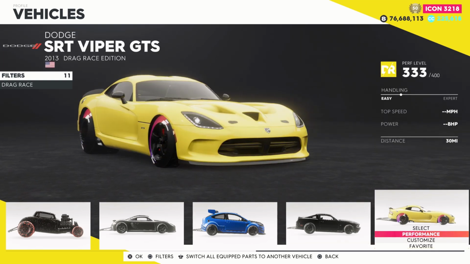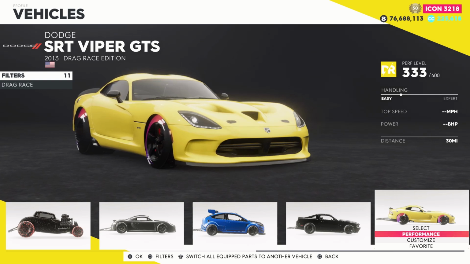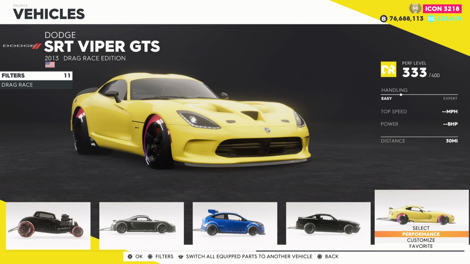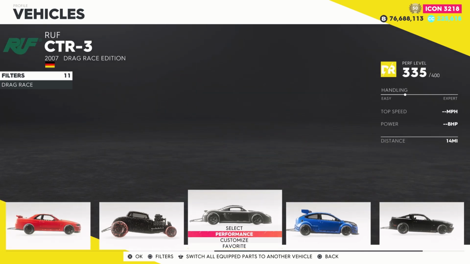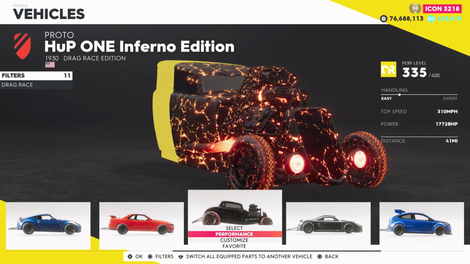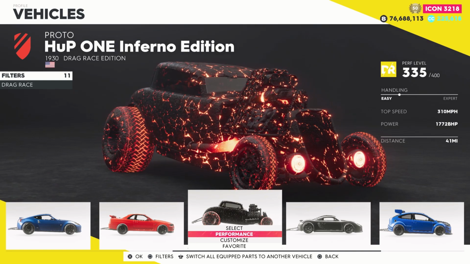I was also testing out the SRT Viper, which almost made it to my list, but I was just not a big fan of the way this car was handling, which you really would not expect good handling out of a drag vehicle. But nonetheless though guys, starting off with the number 2 spot is going to be the Proto Hup 1 Inferno Edition. This is definitely going to be a very interesting looking vehicle for that matter.